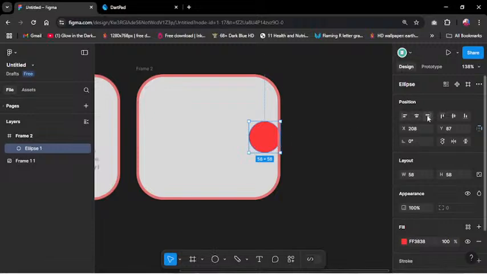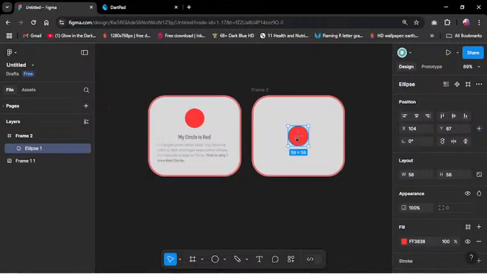This alignment is horizontal. If you want to align it to the middle horizontally, you do that. If you want to align it to the top vertically, or the bottom, or the middle vertically, you do that. So now, at least we have gotten the middle horizontally. How do we get the position vertically?